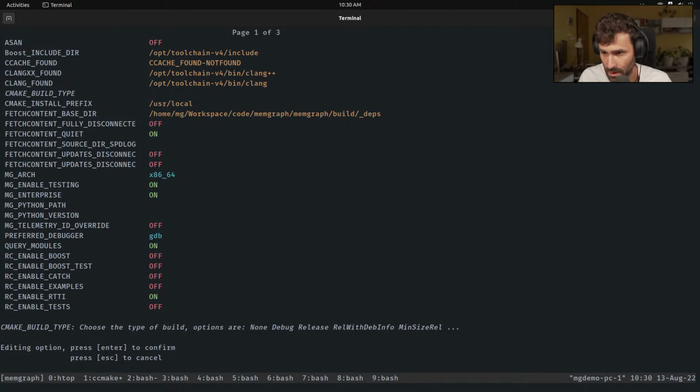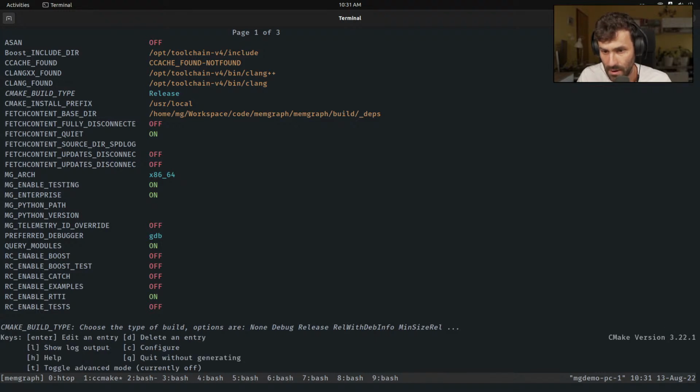If we hit enter here, it actually says CMake build type, choose the type of build. Options are none, debug, release, RelWithDebInfo, MinSizeRel. Default is debug, and I'll actually specify it here. Release. Press enter to confirm, press escape to cancel. If I hit enter, it's fine now.